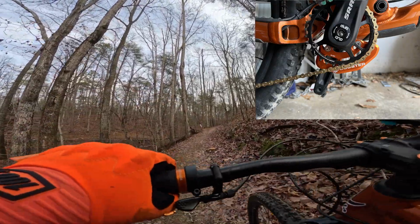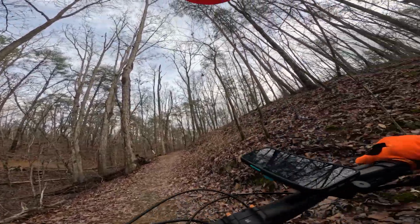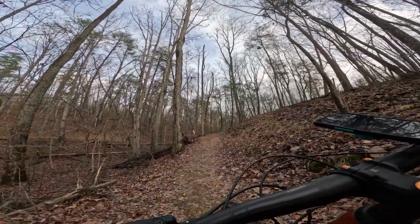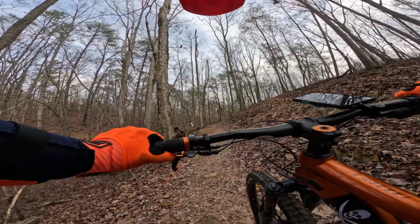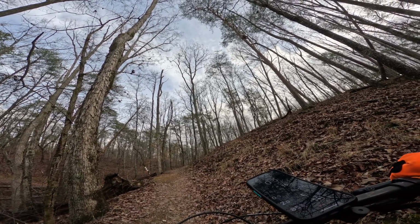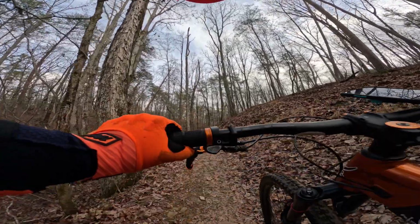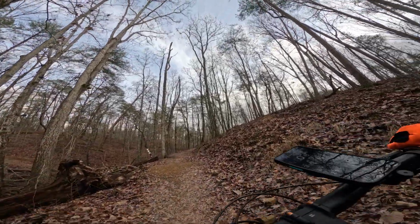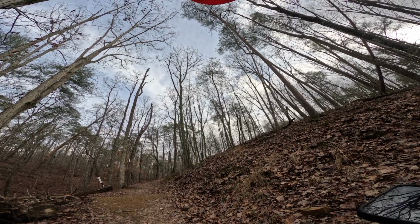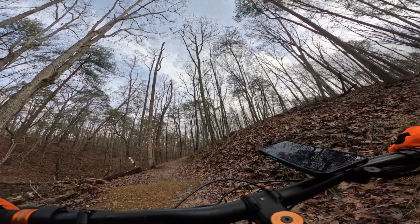So, a little thing to look at. And once you get it, it saves your chain ring from getting pummeled every time you hit a rock on it. I mean, I don't have to worry about it as much, but with my type of riding, I wanted the bash guard, even though I'm running a 29-inch wheel with full suspension on it. So I have tons of travel. I just don't want to break anything still. I just didn't want to risk having to replace it again.